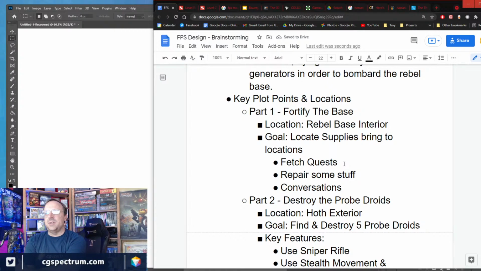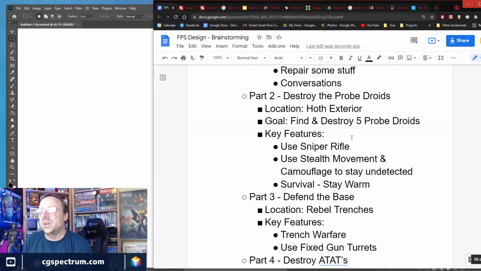So, again, you have some basic mechanics, and whether this is 5 minutes or 25 minutes, right? I'm trying to show how you're breaking up the action, right? It's not all just one big chase or one big fight. Right, and some can be a mix of it, and then these destroy the probes, just like if you remember in the movie, they go outside. And again, I'm not trying to follow the movie exactly. I'm just trying to use this as a general reference.